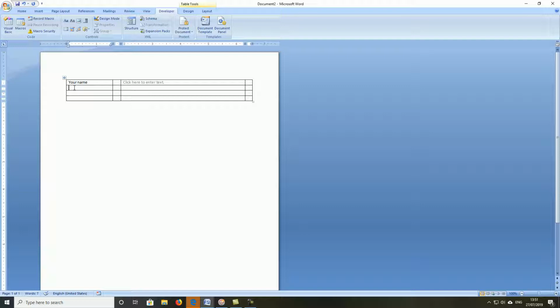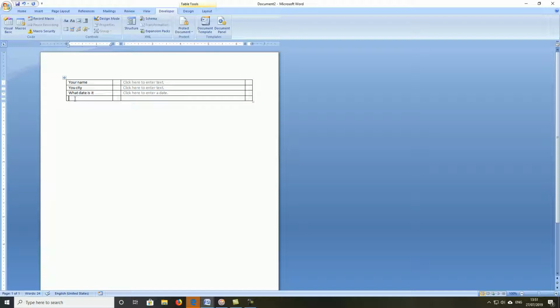If you want another answer with just text in it, you can put your city, and we do exactly the same. We click in the box, we're on the developer tab, we simply click the text icon. What date is it? It can be any question you like, obviously, and this time we're going to insert a date field, and that's this icon here. If you hover your mouse over any of these icons, it will tell you what they are. So that means it can only accept a date in that field.